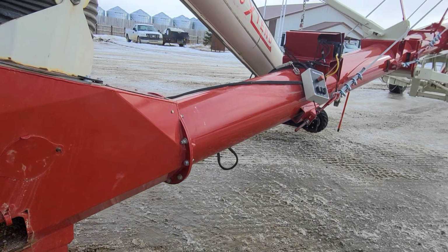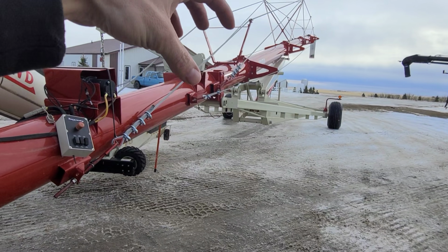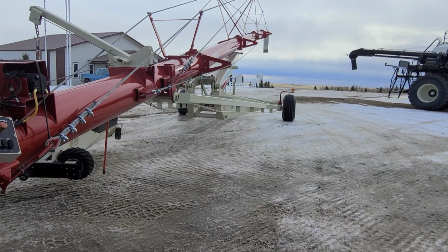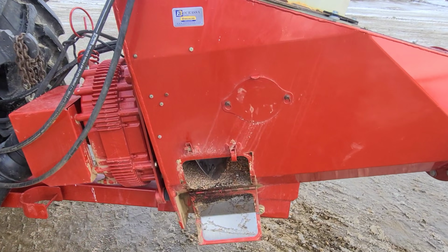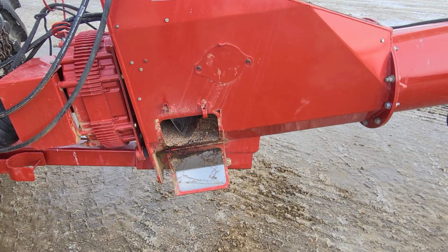So what we did is, since we were pressed for time, we just lifted the auger out of the bin, went down, parked it, grabbed another one, stuck it in the bin, and continued on. Because you don't want to shut down seven combines because you have one auger that piled up on you, right? And we actually forgot about it. It's just sitting down there in the snowbank, and we're like, oh yeah, we forgot about that.